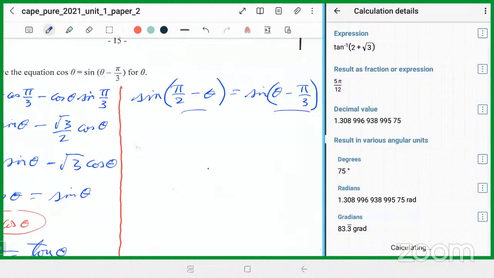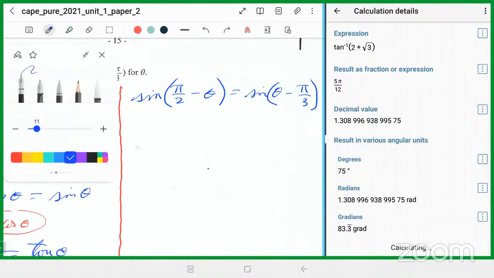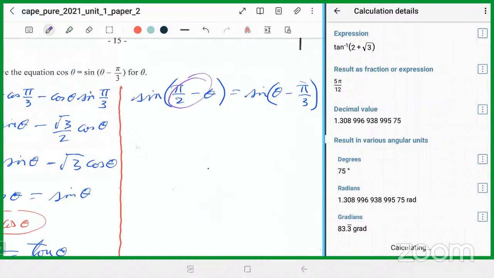So I know my angle, I know my solution. This is equal to that. I don't have to do anything. The angles are the same. But I still have to consider the general solution for sine. The angle equals the angle there. That's what the answer is. It's like you have this and you're taking sine to the -1 of that. It's going to give you the angle.